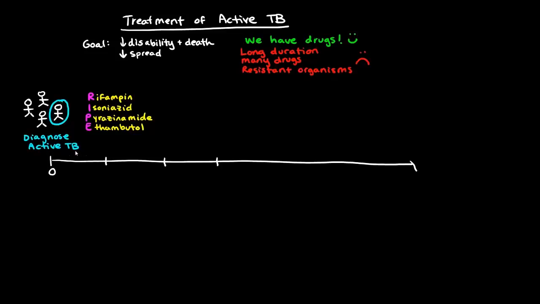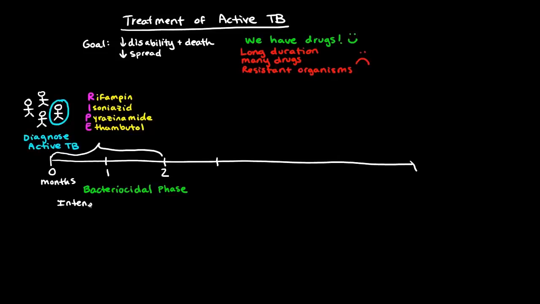And the reason for that is we want to blast the infection and eliminate as many of the organisms as possible, as quickly as possible. So these are powerful anti-tuberculous agents, first-line agents, that are aimed to kill the TB as quickly as possible over that 2-month period. So we're calling them bactericidal, right? They're bactericidal antibiotics. They kill the TB. We confirm that by doing cultures along the way, but those are the antibiotics that we start with. And that's sort of the intensive phase of therapy, that 2-month period.